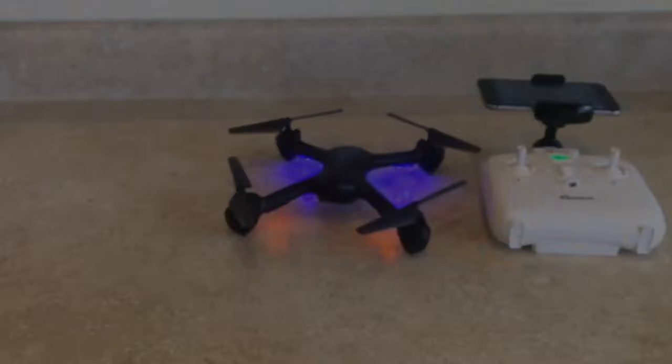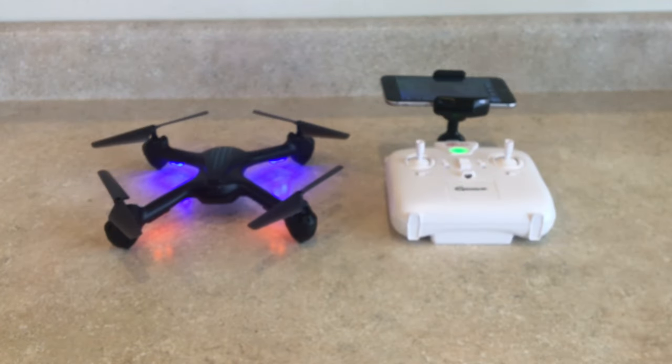And the drone is a good flyer. It has a good clean camera, and it performs pretty well.